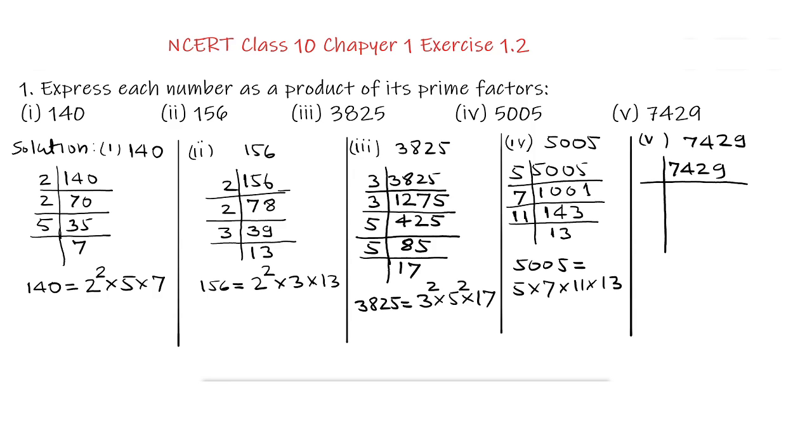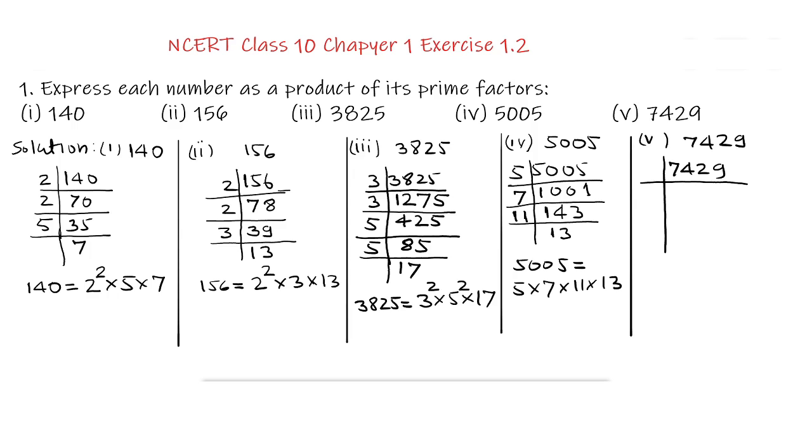So we check it for 7. 7 times 1 is 7. 4 is not divisible by 7, so we carry 2. 7 times 6 is 42, and 9 when divided by 7 gives the remainder 2. So it is not divisible by 7. Now we check the sum of the digits at even and odd places. 7 plus 2 at odd places is 9, and at even places is 4, and 9 minus 4 is 5. So their difference is not 0 or 11, so it is not divisible by 11.